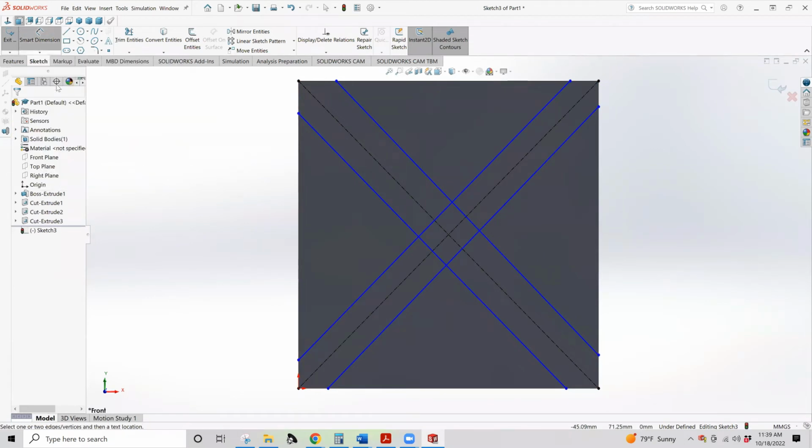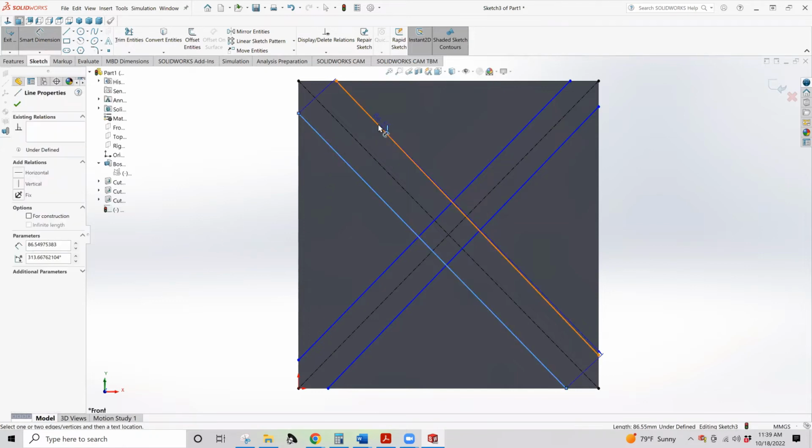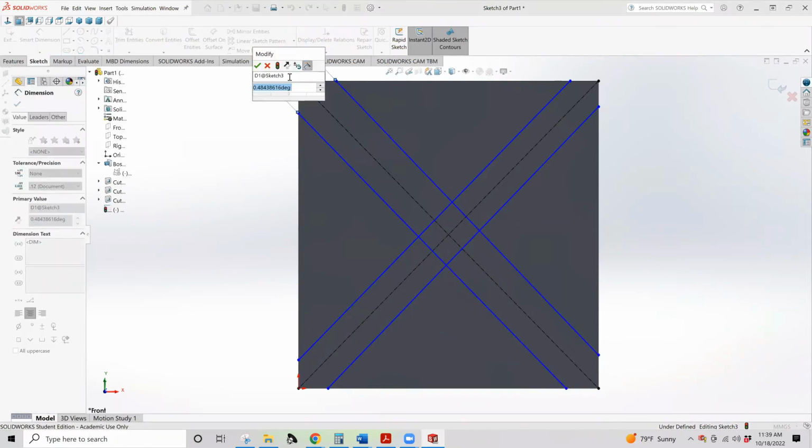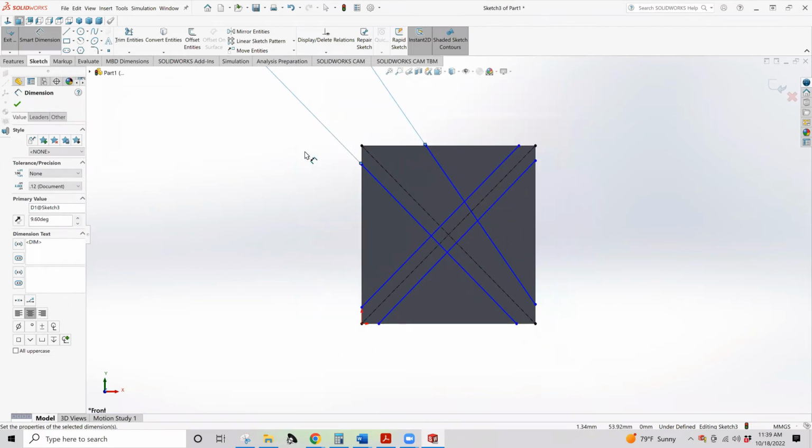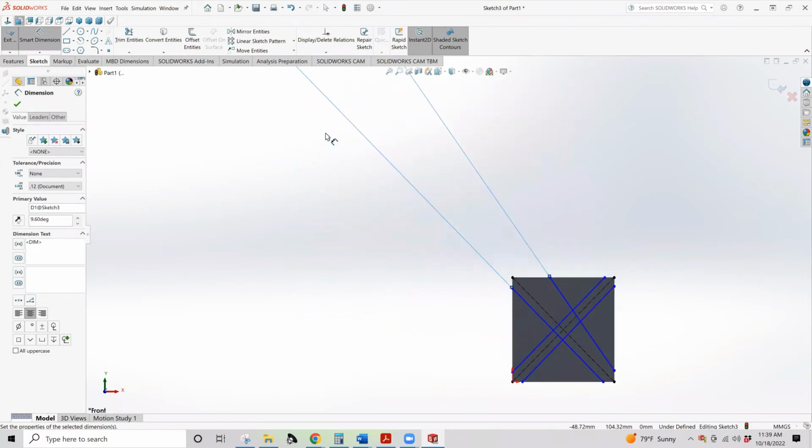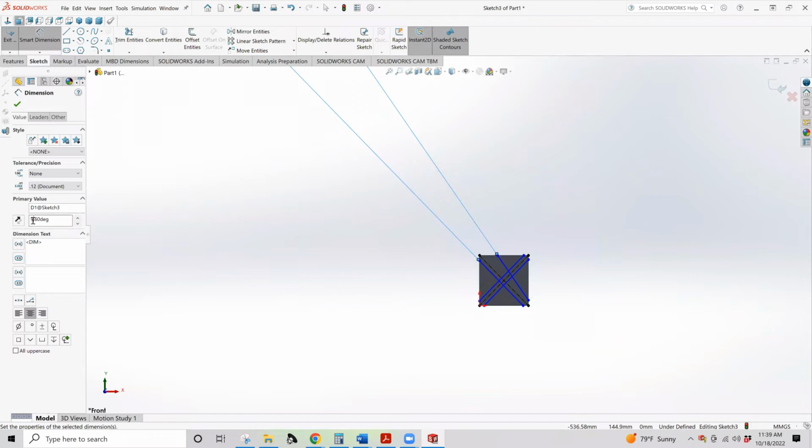Now we use our smart dimension. The distance here to here is what is actually 9.6. No. 0 degrees.